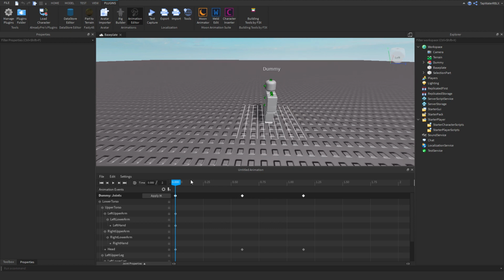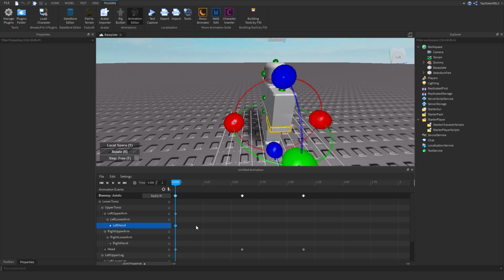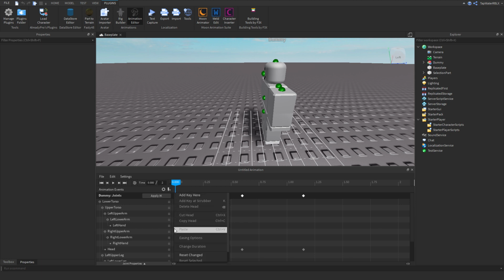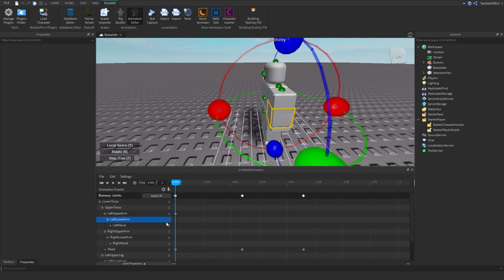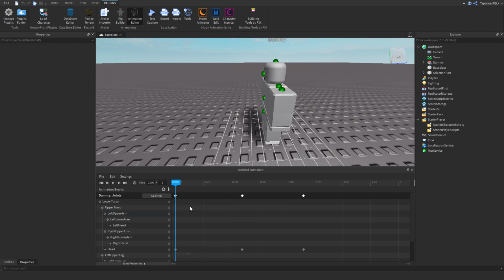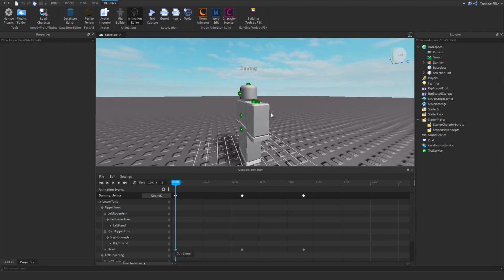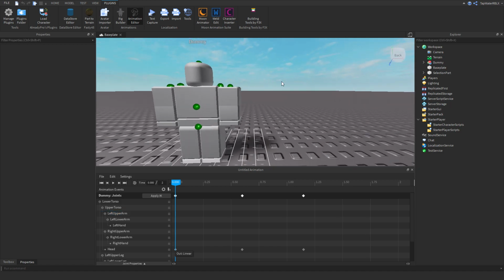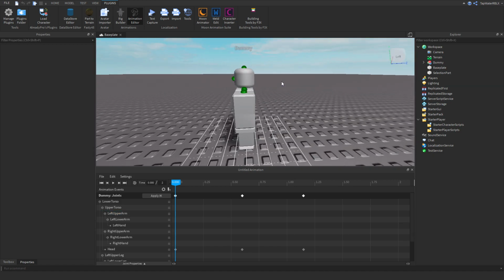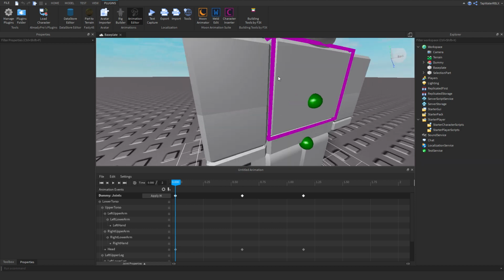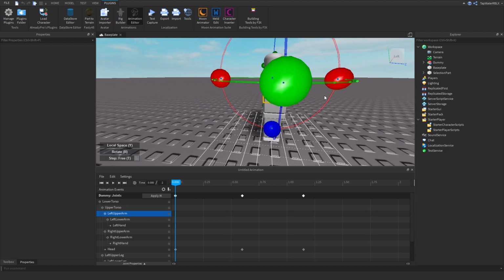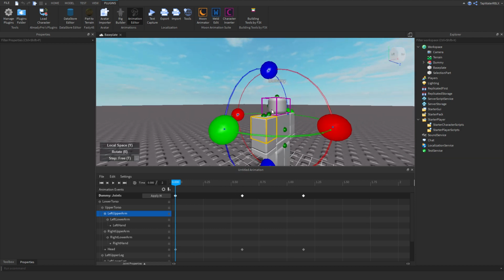Okay, so first things first, we're going to add our keyframe there. So I'm going to delete this first because I don't want that. Or actually, I kind of do want that. I'm kind of dumb, but alright, it's fine. We're going to go ahead and delete that because I added it by accident. But we're going to click on our arm. Actually, we'll do the right arm because the left arm is bad. Actually, for the lefties out there, we'll do the left arm, right? For the lefties, okay?